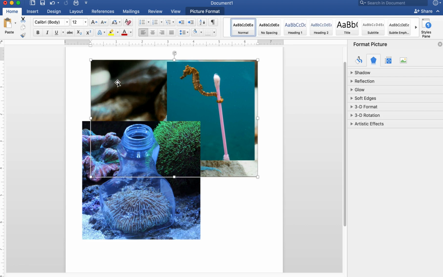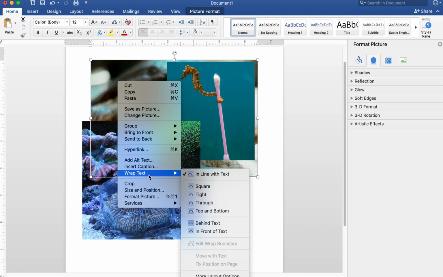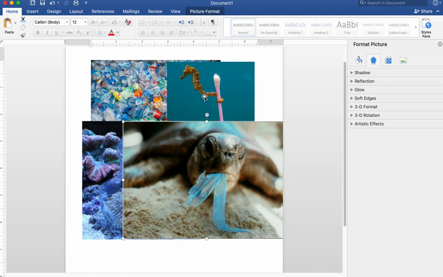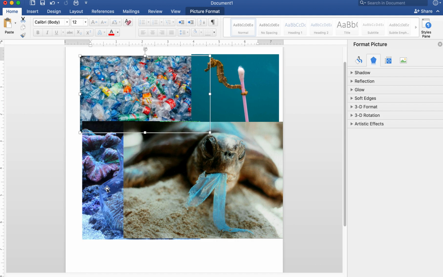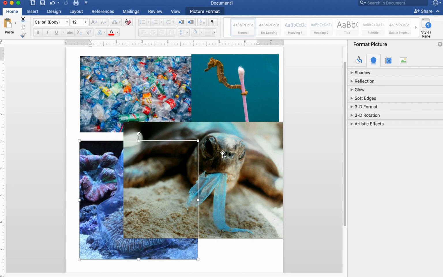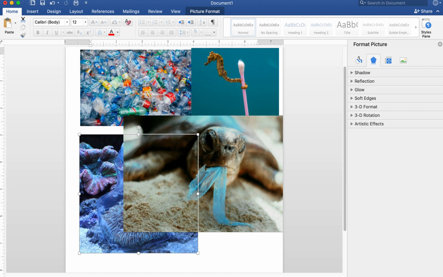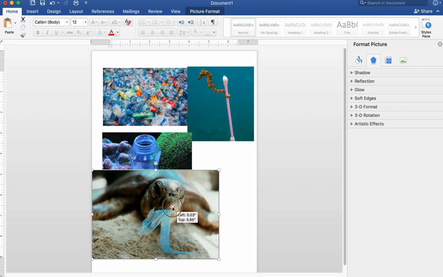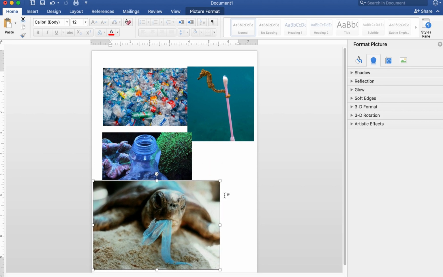I need to fix them one by one. For the turtle, let me put it in front of text. Now it's in front of everyone. See, this is the way your collage should be, where the images are actually interacting with each other. Now I'm looking at this image here. Let me zoom out a little bit. So this one is in a bad position. It's the turtle, because she's facing towards the right, and I placed her on this side of the page. It's more interesting if this animal is over here looking towards your page. Same thing with the little seahorse.